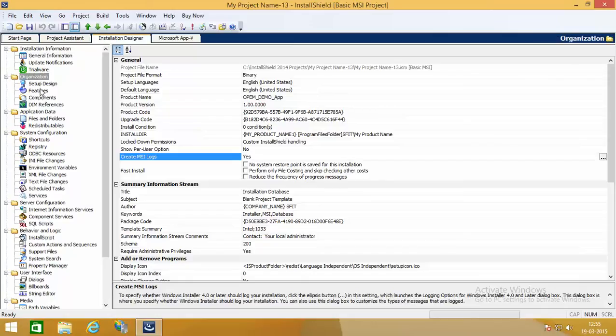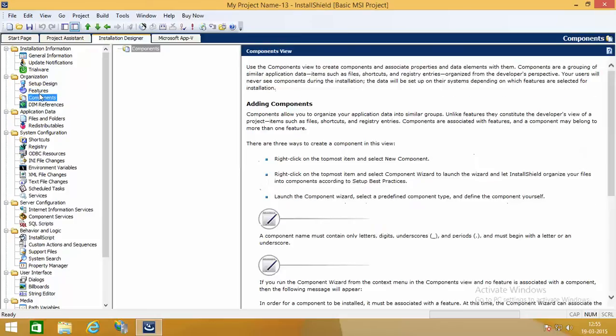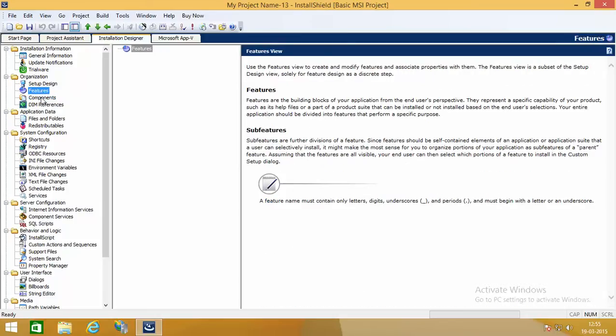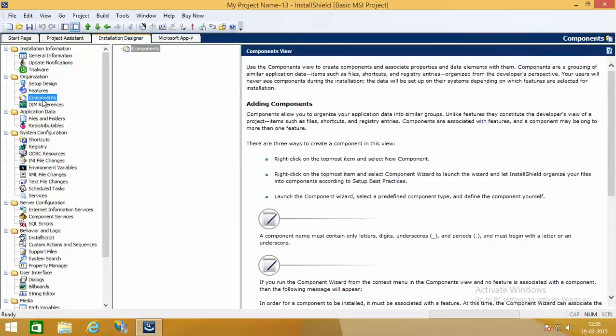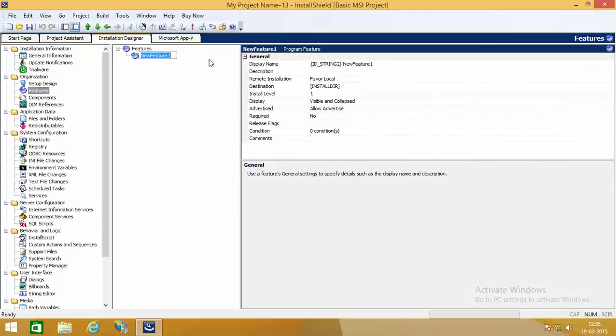So this is the main screen where, while installing, you can allow the user to select features. Features can have components. So the feature is the parent and the component is a child, kind of. Currently our setup has three features.